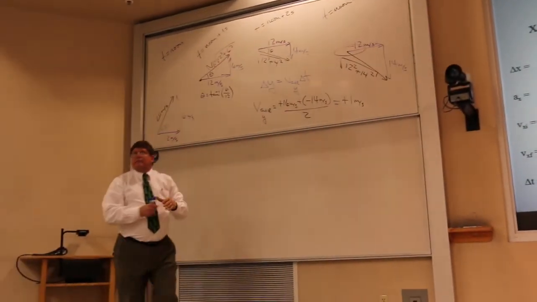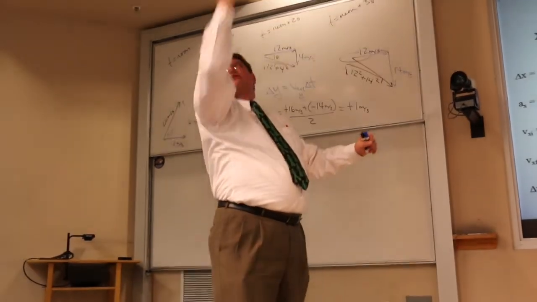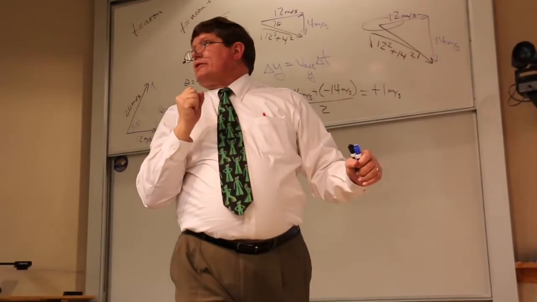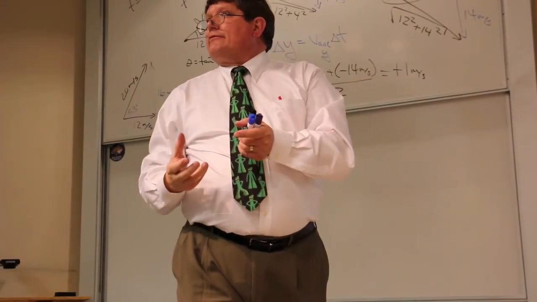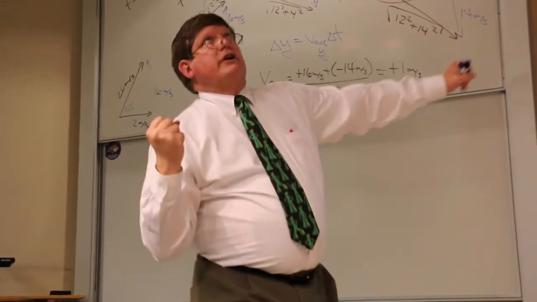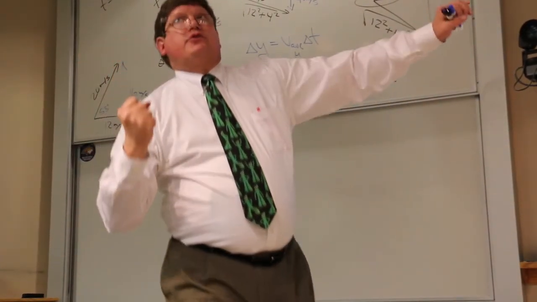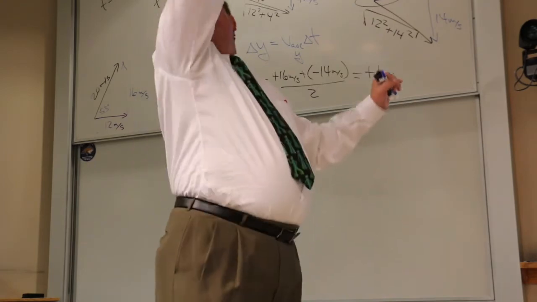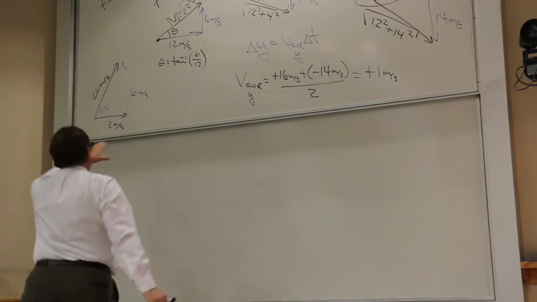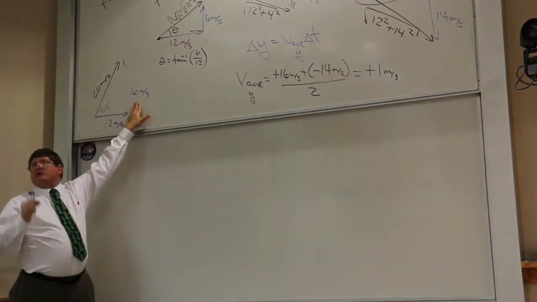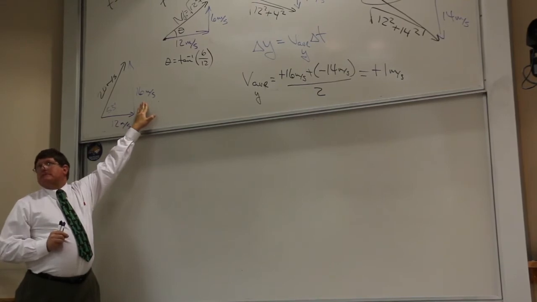Let me see if I can help. If I throw a ball straight up with 30 meters per second, how many seconds till it stops at the top? 3. Because every second that goes by, I've got to subtract off 10. What if I throw it at 20 meters per second? How many seconds to stop? 2. What if I throw it at 25 meters per second? 2.5. Okay. Well, if I throw it up at 16 meters per second, it takes 1.6 seconds to go up.